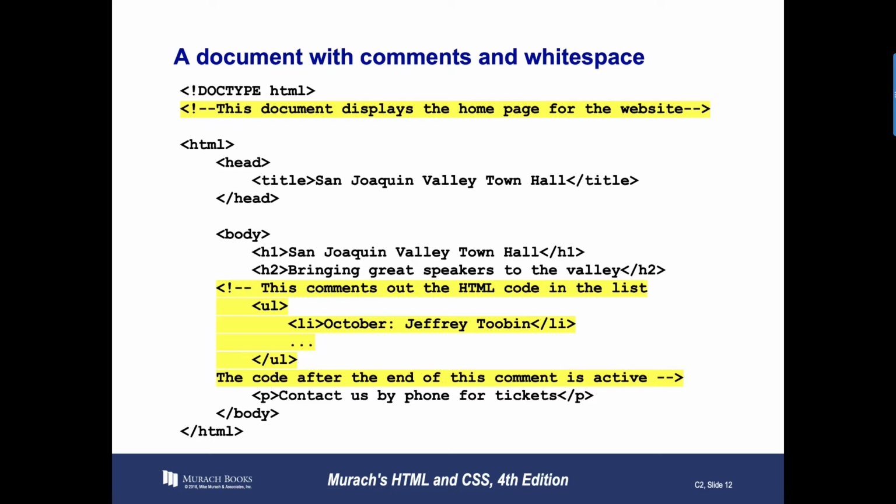Note that the first comment, the first one in yellow, is just a comment. It talks about this document displays the homepage for the website. Comments can span multiple lines, and notice that the second comment in yellow is commenting out a bunch of HTML code, because sometimes you may want to experiment and you may want to try some code, and if it works, great. If it doesn't work, you may not want to erase it. You may just want to block it out so it's not rendering. The web browser is receiving it, but it's ignoring it because it's encompassed in the opening comment tag and the closing comment tag.